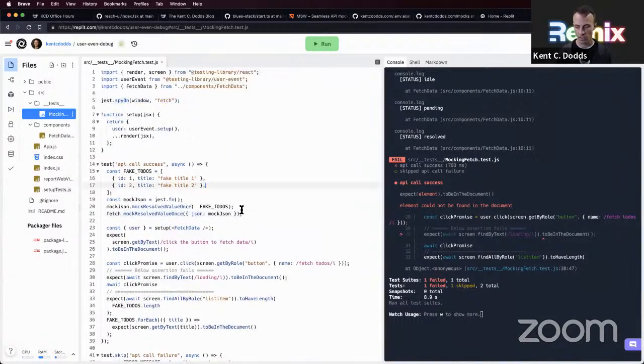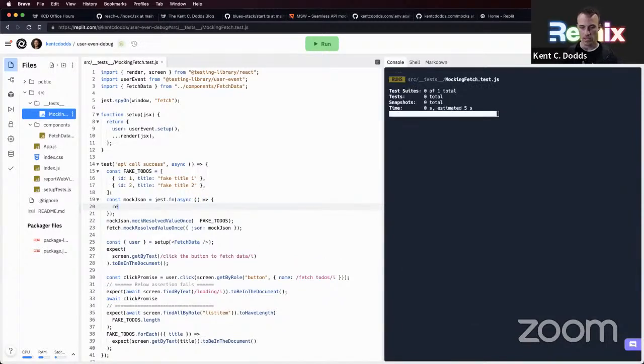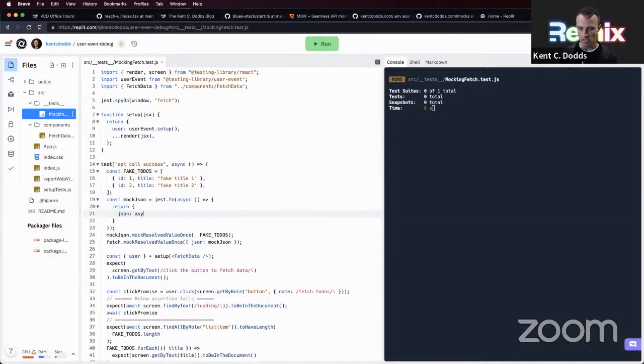Do not mock fetch. But yeah, if we tried instead to have this be an async function, and then we say await, or probably just making it an async function is enough. And then we return a JSON, which is an async function that returns mock JSON.